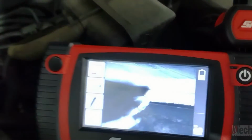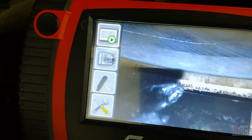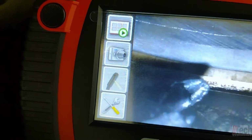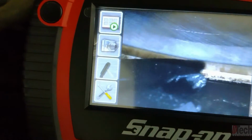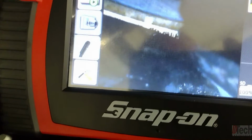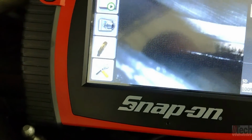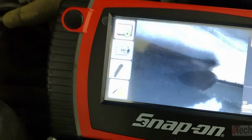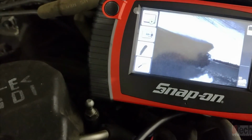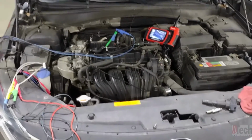What I can show you is the exhaust valve, it's actually off the seat, it's open. But you can see that there is a bigger chunk missing out of this one. And I think it's just one exhaust valve. The other, I believe, is intact. This one, obviously, has a chunk missing. So same deal, but looks like more of the valve is missing, but misfire due to low compression cylinder 3.